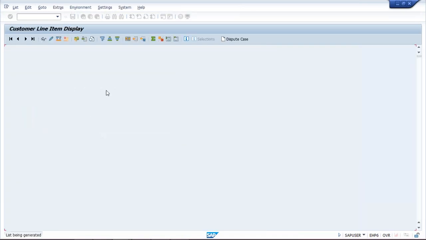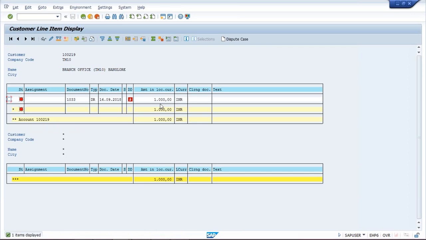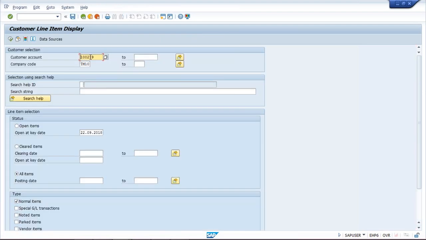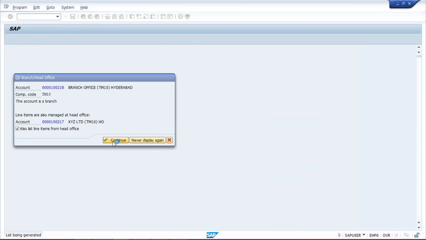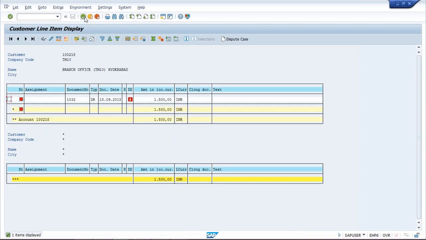So at branch office level, 1000, and this is for Bangalore. If you want to see Hyderabad, for Hyderabad it is 2018. You have to look like 2018. Click on continue. So this is at the Hyderabad location.